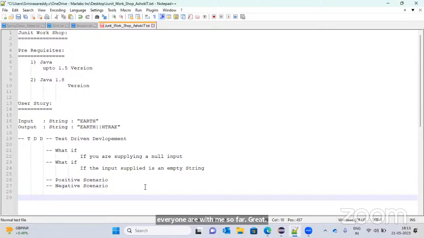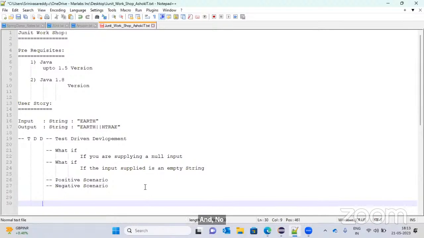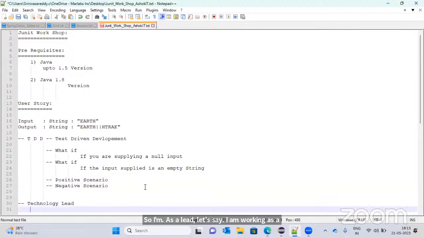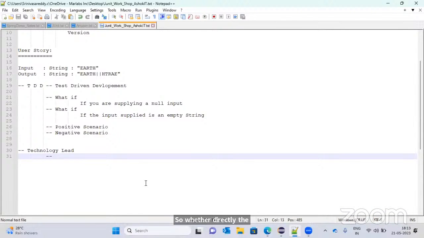Now, when the code you developed is completed, let's say I'm working as a technology lead or project manager, and you guys are working under a technology lead and implementing this scenario. Will I directly accept the code you have implemented?